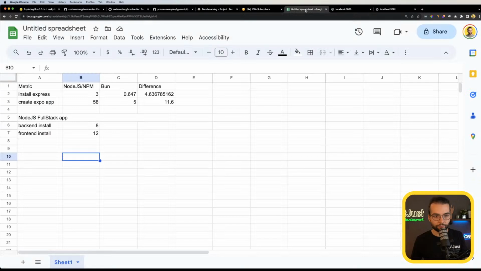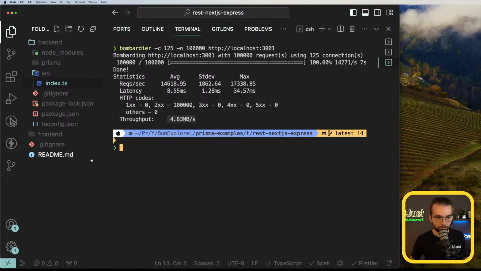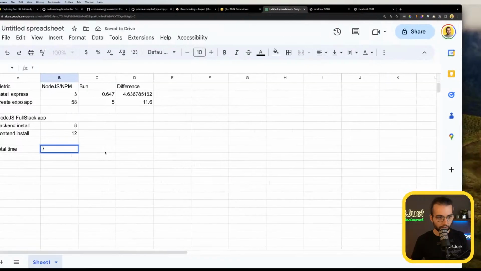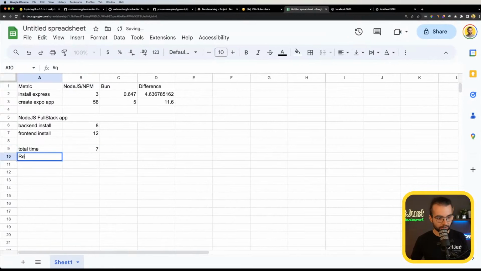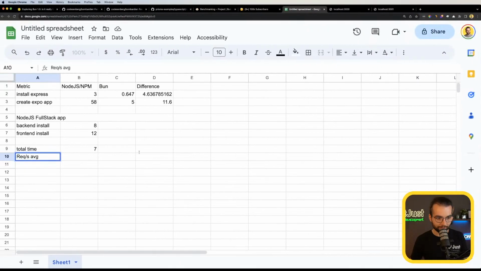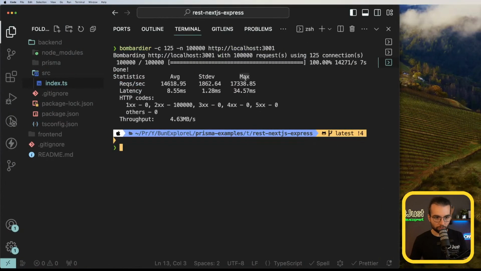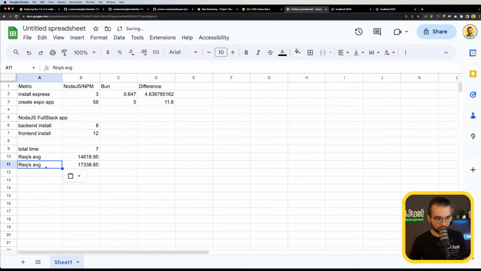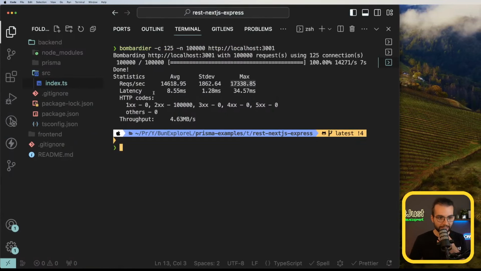Let's go ahead and take notes of these. Total time was 7 seconds. Requests per second average was this much. I also want to note the maximum requests per second. What else am I interested in?